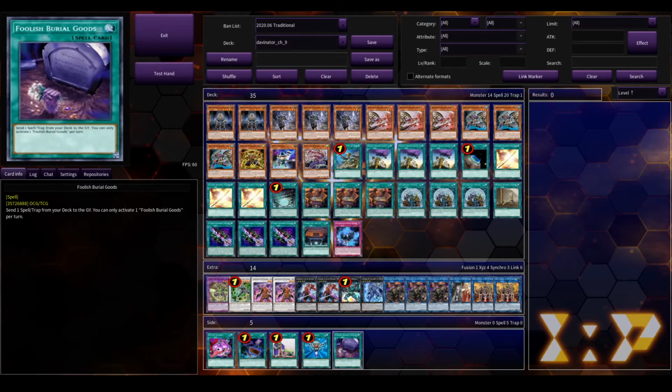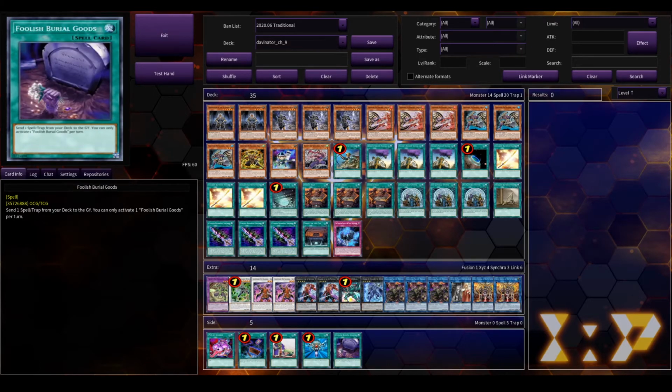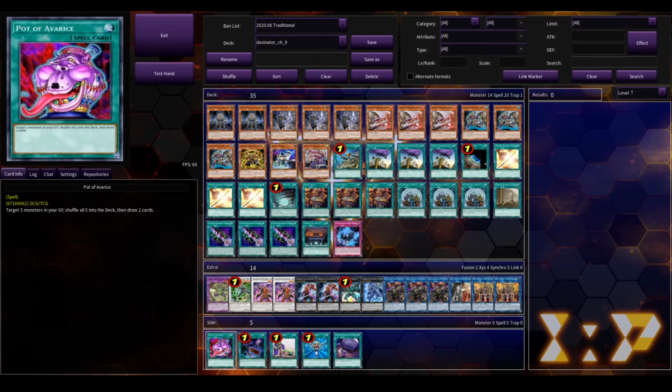And Foolish Burial is also kind of a deck thinner. If you draw it late game, you can use it to discard a spell you won't be using anymore, because for instance these search spells will be useless after like halfway through the duel. And early game you can use it to discard the Cursed Bamboo Sword, really using it for deck thinning and stuff like that. Pot of Avarice, I mean, this card is not bad.